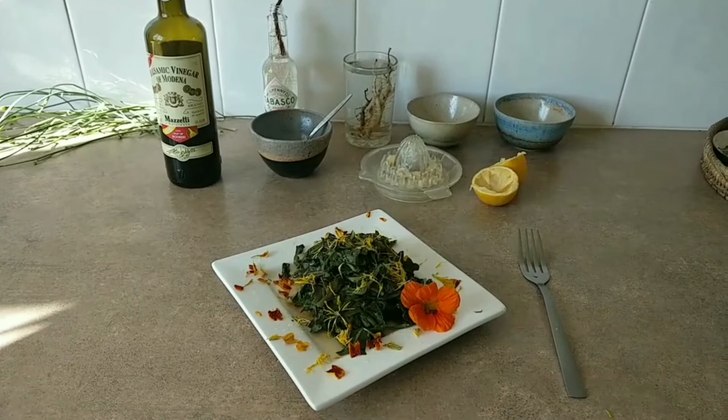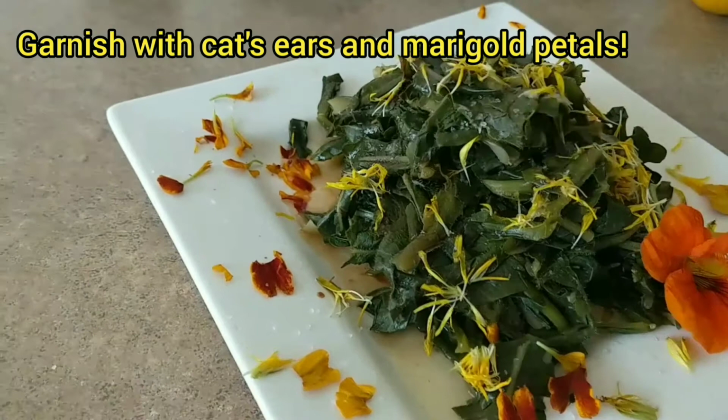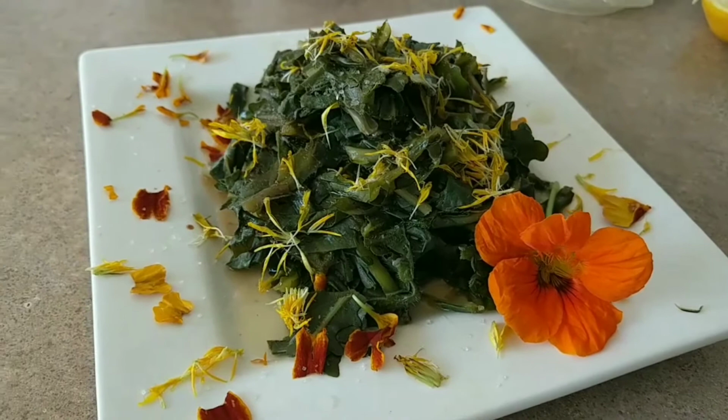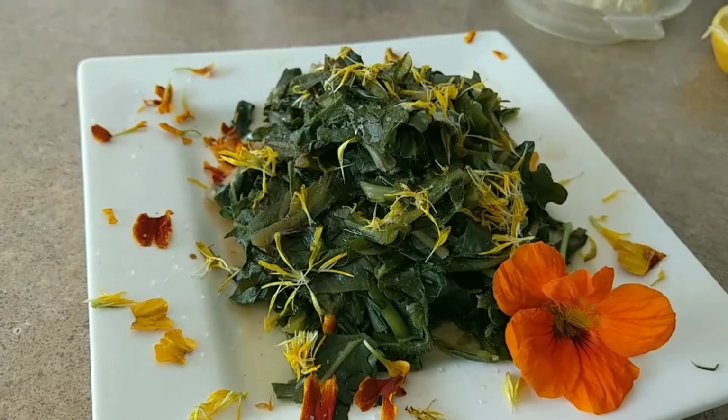I have garnished this with yellow cat's ear petals and also some marigold petals because I had them, and because it's complementary colours, it really sets off the green. And a nasturtium flower, because why not? I love them and they have a great flavour. I've gone easy on the balsamic vinegar and easy on the salt, not so much on the lemon juice, because I don't want it to interfere with the flavours of the greens.